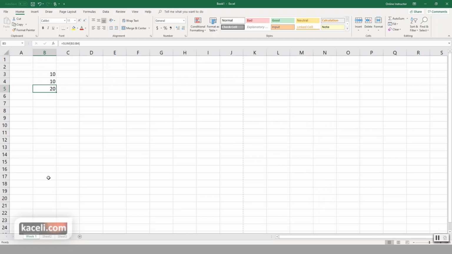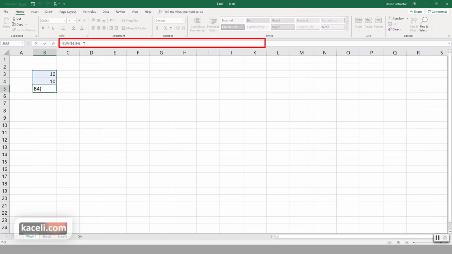And then finally, as far as the interface and some of the general components of Excel, notice that you also have this formula bar here, the area where you enter the formulas. The formulas, which we'll learn about in a little bit, are basically what perform the calculations in Excel. So stay tuned for the next session, where we are going to learn about some of the basic functions and calculations in Excel, now that you have the foundations on the spreadsheet and on the layout and components of Excel.